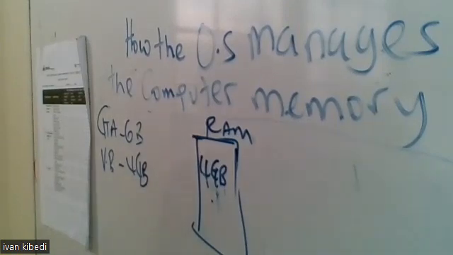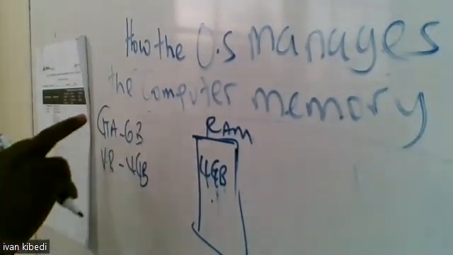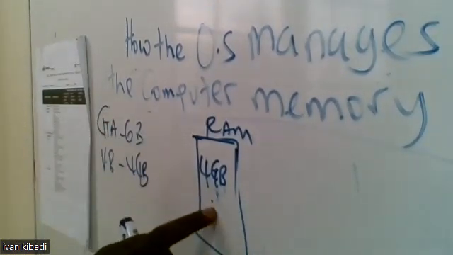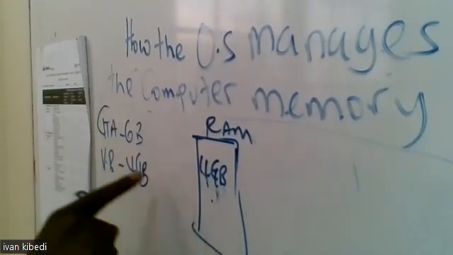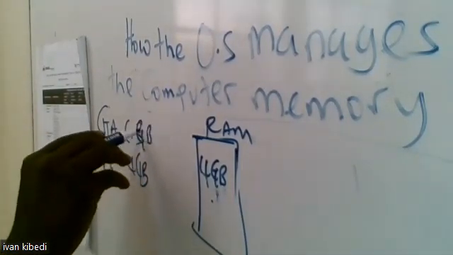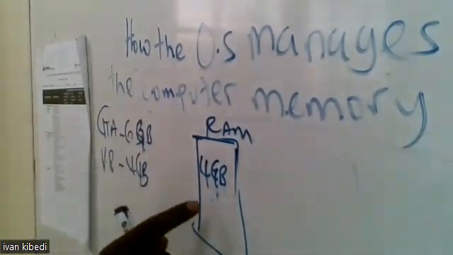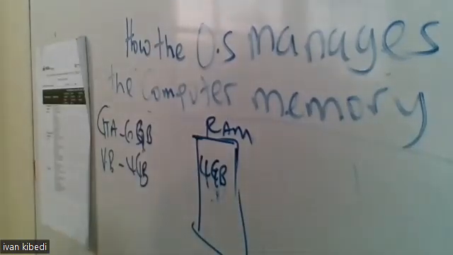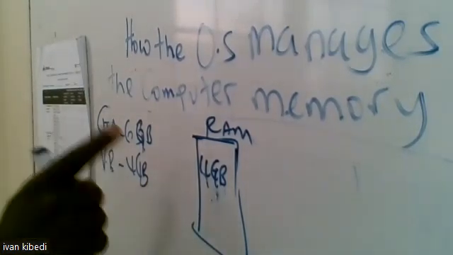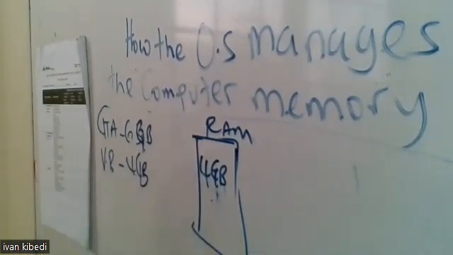So that is where now the operating system comes in and tries to manage how the memory is used. It plans how the memory should be used. For example, it can plan how should the instructions of these programs be put in the memory so that they can fit. It is 4 GB, the 6 GB here, and 4 GB, which is 10 GB, but the operating system must plan that instructions of these must go into this RAM so that they can be performed by the processor. So in this case, what I'm going to be learning basically is how does the operating system, which techniques does it use to manage how the computer memory is used?